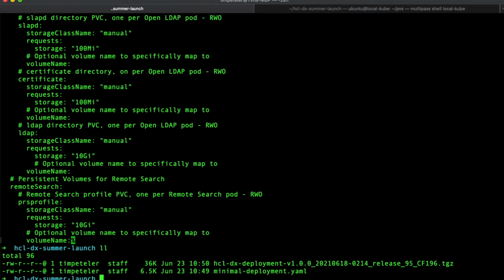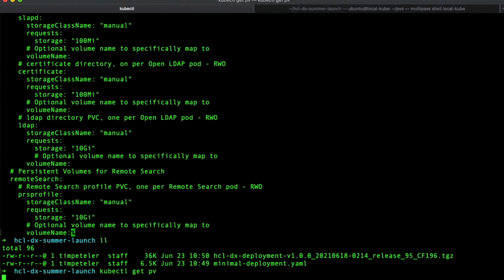One more thing I wanted to show you is that I already prepared the volumes that we are going to need to deploy DX. You just saw in the values YAML file that there is quite a bunch of volumes configured. Some are read-write once, some are read-write many.